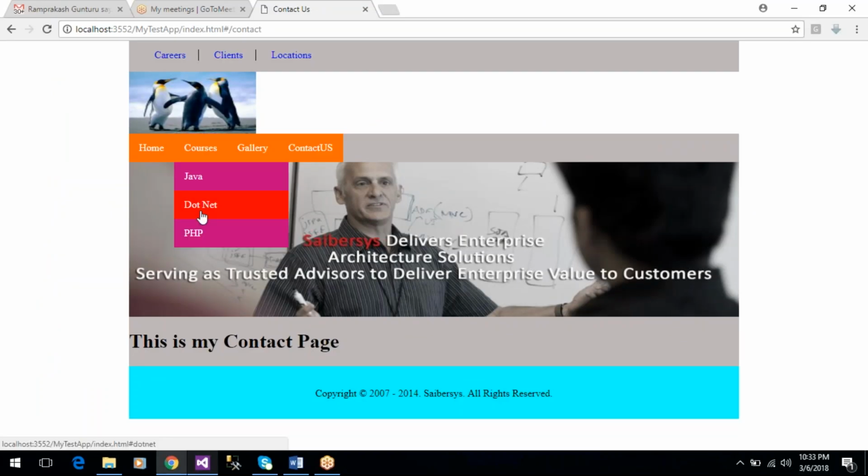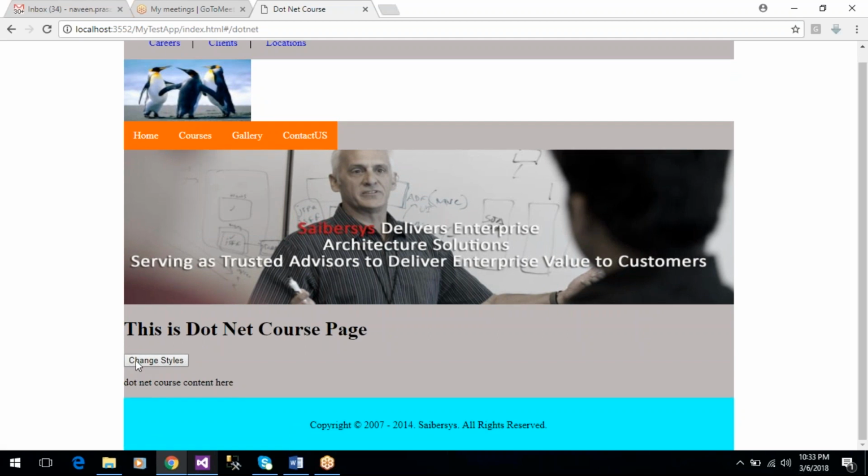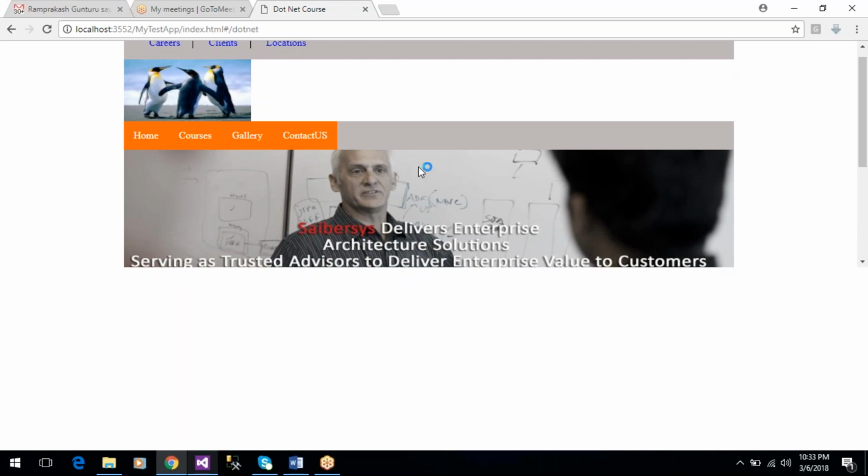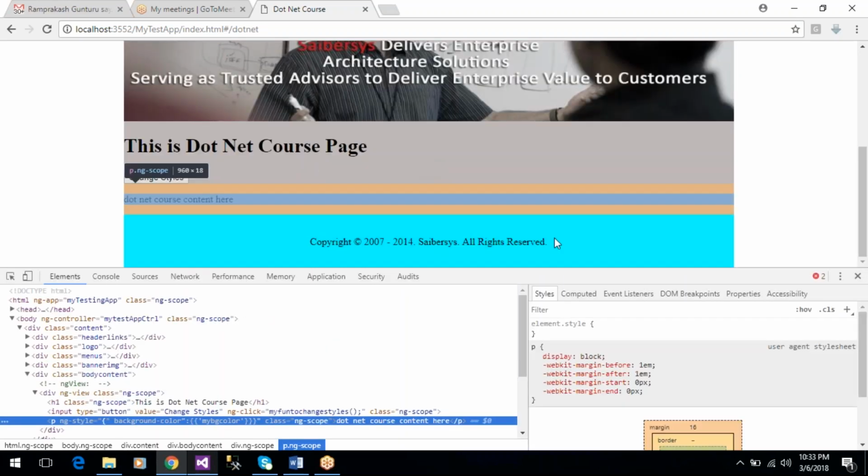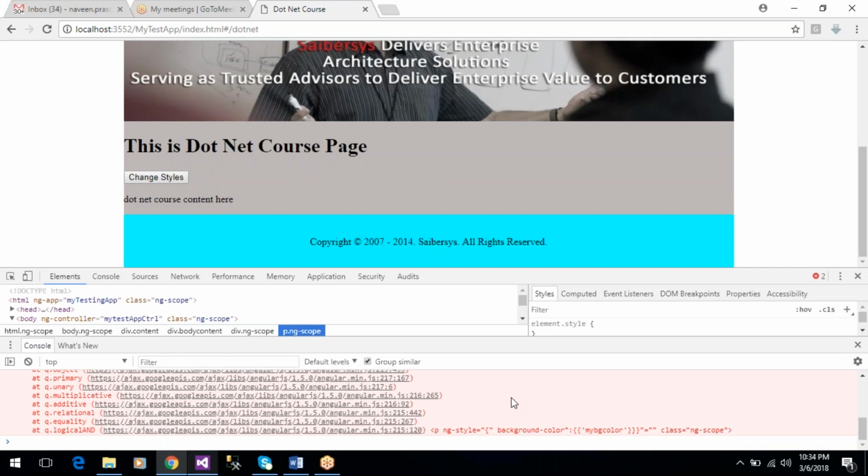Go to .NET. So here the button is there. Click on this button. So some error is there. ng-style myBgColor, again equal to here.